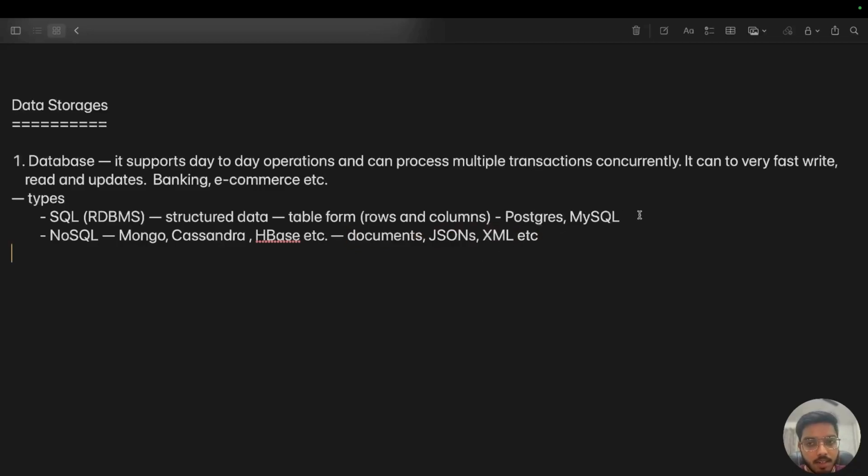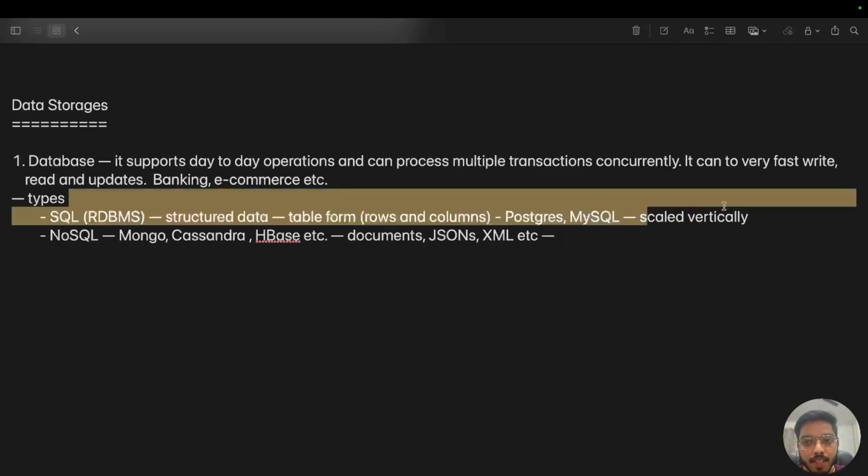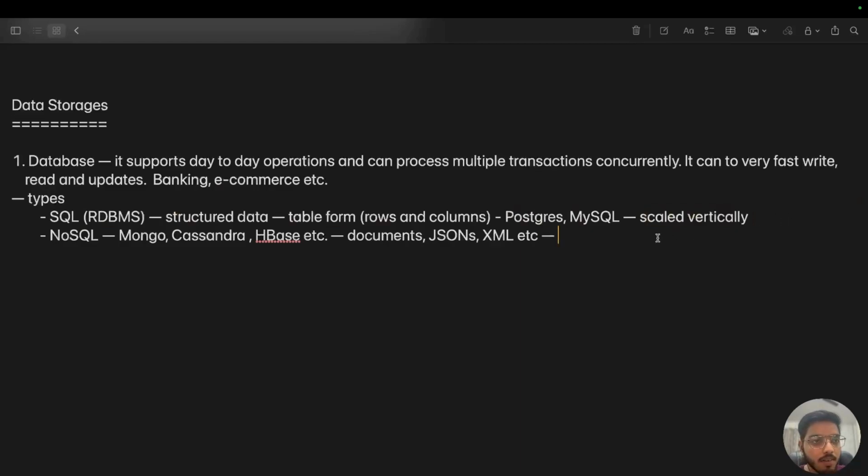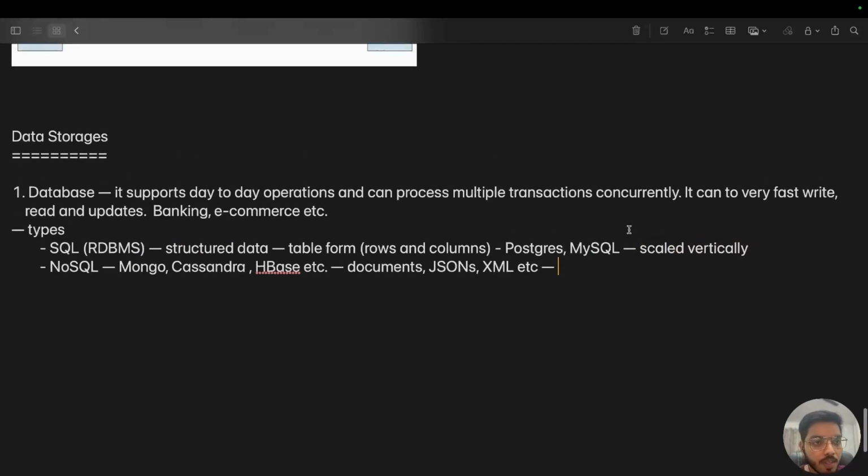And one more thing is that SQL databases can be scaled vertically. What do I mean by vertically? You can just add more resources to a particular system only. You cannot have multiple systems to support scalability. That I have covered in session 2, I think. I have covered that in depth, and I also showed you the diagram. I explained this concept with the diagram, so you can refer to session 2.